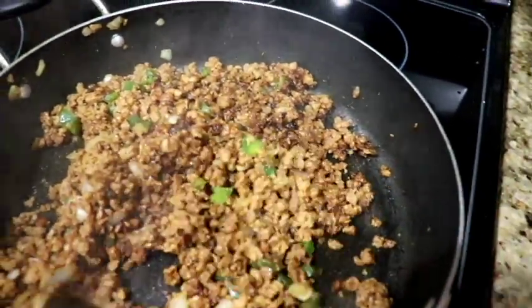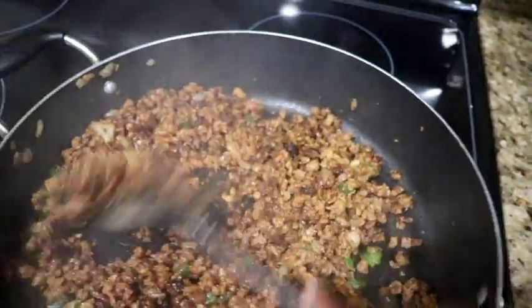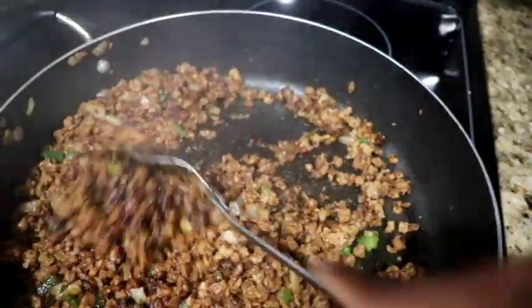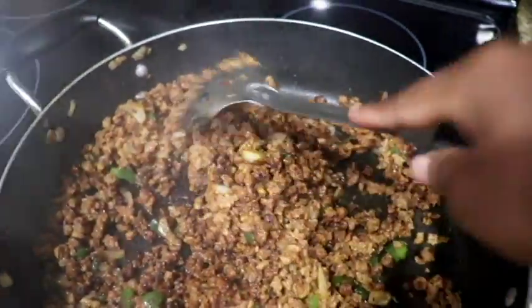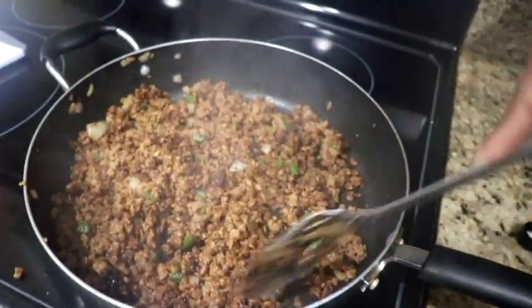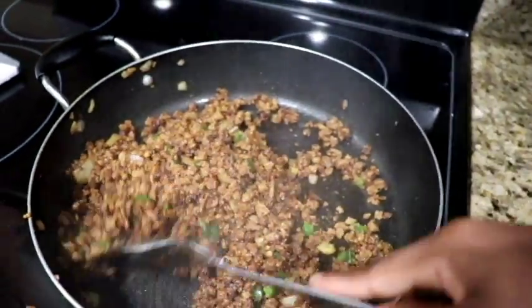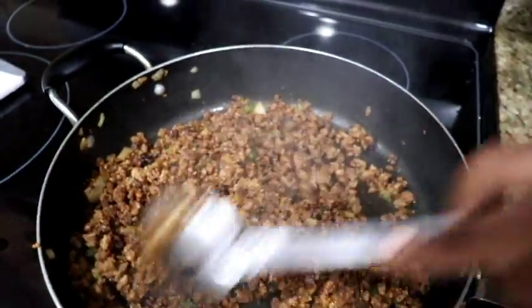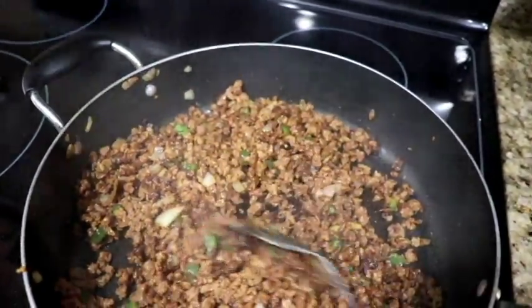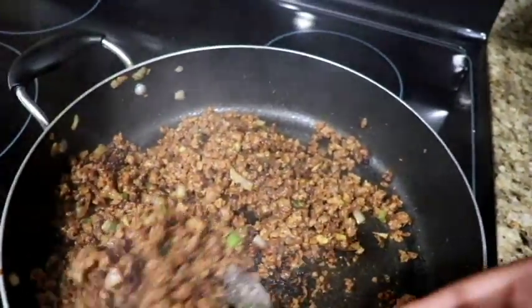Just even it out. Spread it out until it's fully even. Don't light up my camera. Yep. So, just about spread out. I like it all the way even. So, I'm going to show you guys how it looks in a minute when I even it all out.